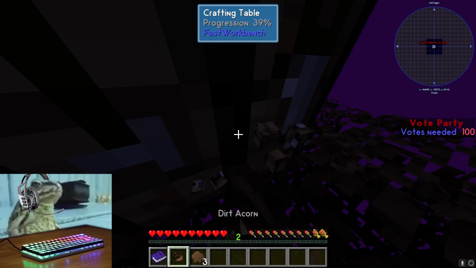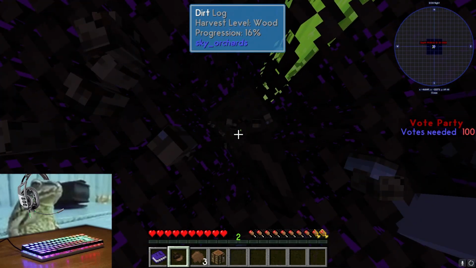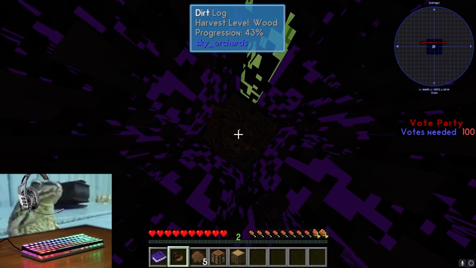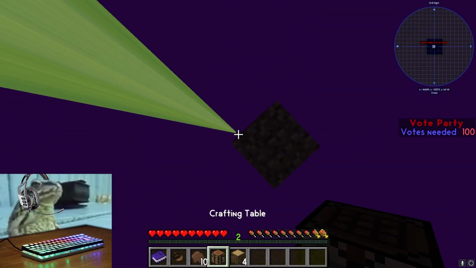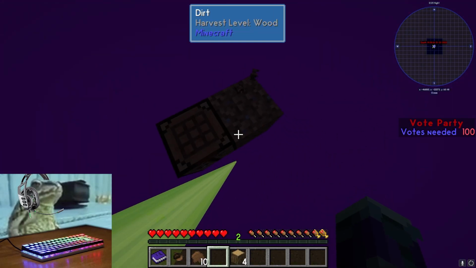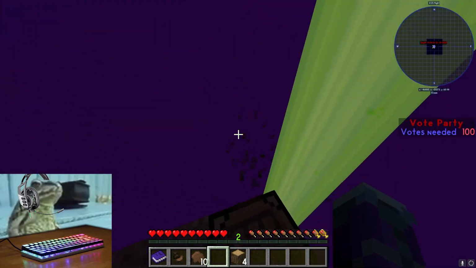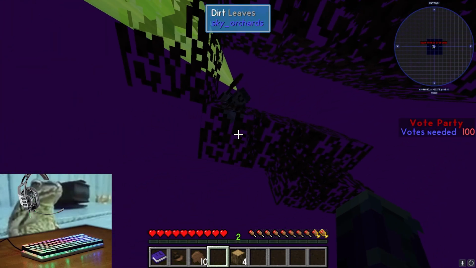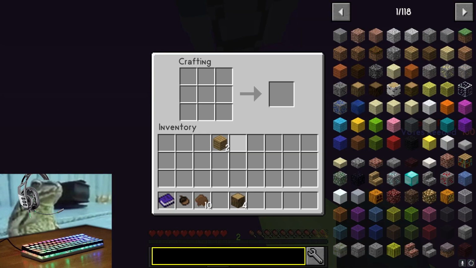Okay, I'm gonna take this crafting table, and I'm gonna mine down. And now don't mine the bottom layer of leaves, alright? Okay, that's all. And I'm gonna place this crafting table. Okay, are we good? I think you can drop down. Yeah, you can drop if you want. There we go.